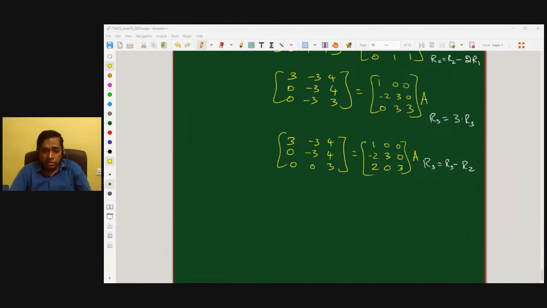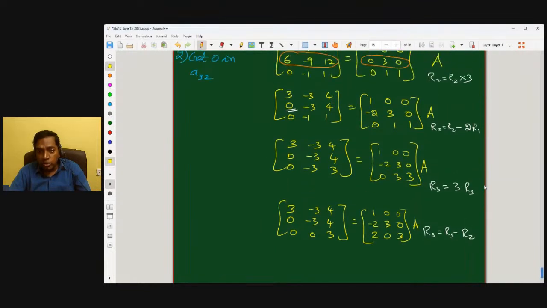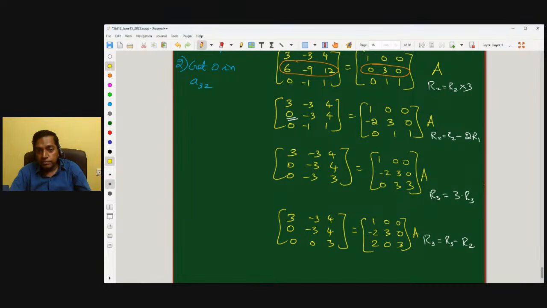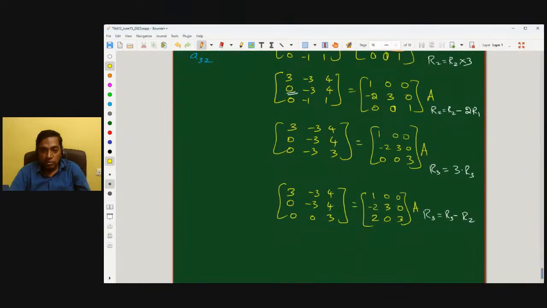It's a lot of steps. Okay. But sorry, wait, there's a small mistake I made. When I did R2 is minus 2R1, I made a mistake. It's 2 3 0, and this became, sorry, when I did it's R2 into 3. Sorry, this was not 0. Okay, this is 0 0 1, identity. So this would have 0 0 3. Okay, sorry, I made a small mistake. I just realized. This will become minus 2 minus 3 3.